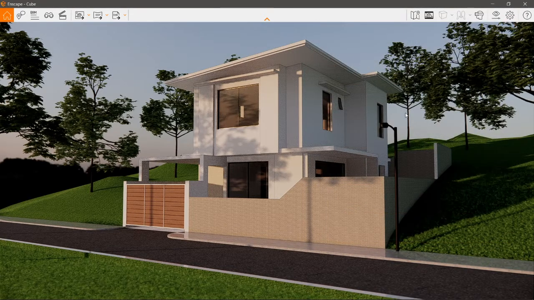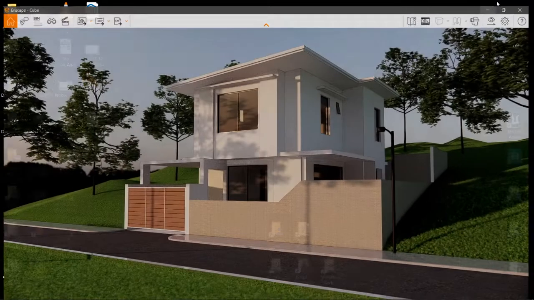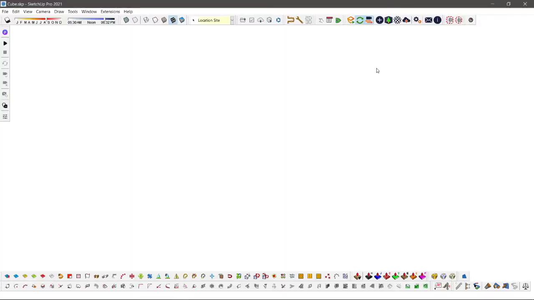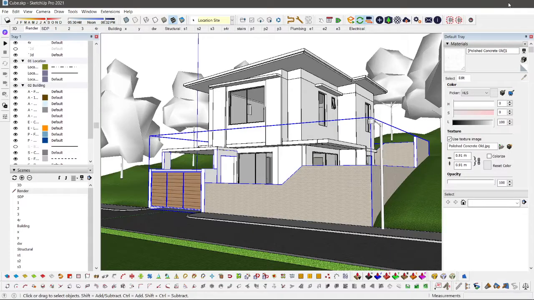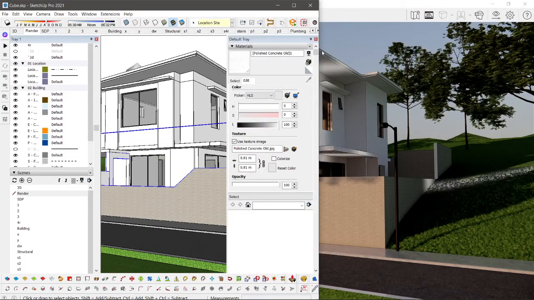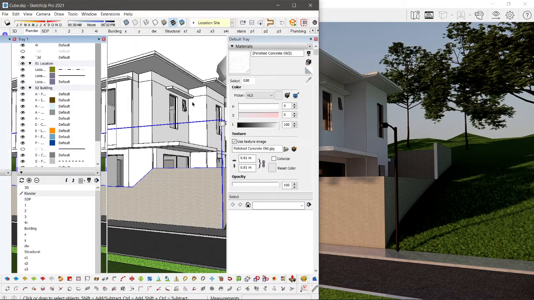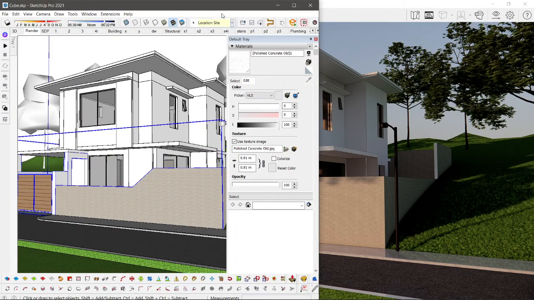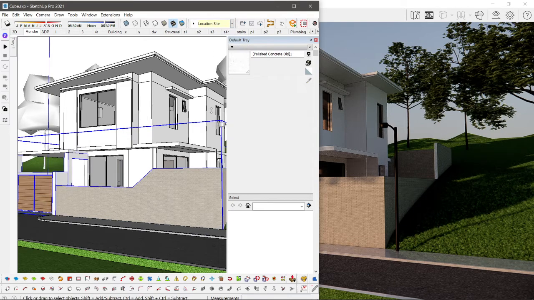Now, because you already have your modeling done, ready for layout actually, and we have our rendering very simple, what we could do now is just adjust some materials. So for example, this material, let's say I'll make SketchUp a bit smaller so that we could see what's happening even without a dual monitor, okay? I'll close that tab for a while, and we have our materials editor on.